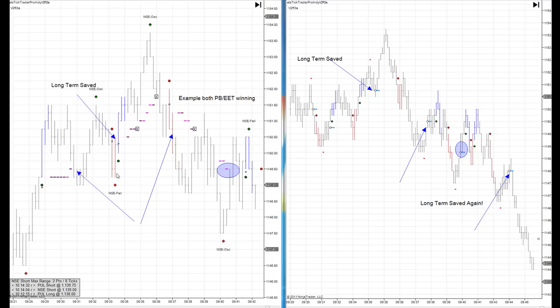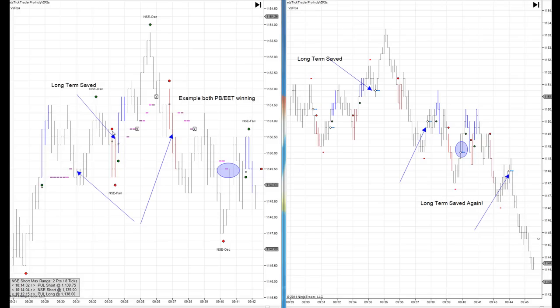There's a lot of different things in play here, and I want to go over it so you understand. I want to talk primarily about the long-term filter. Our long-term filter is a chart just like you see right here, but it's a higher tick chart. Basically, if the long-term filter gets a long signal, it would look just like this, a normal system entry long. We don't trade off that chart. It's just a filter.